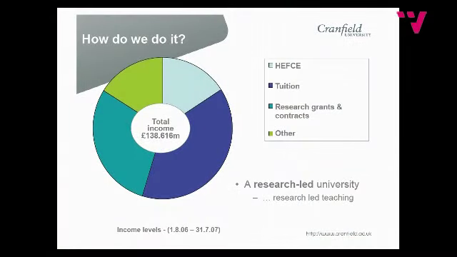Our funding from central government is actually somewhat smaller in relation to other universities. So on the graph there we see that the UK government funding, the HEFCE funding, Higher Education Funding Council of England, is actually quite a small percentage. And that forces us really as an organisation to get our money from other sources, such as research grants and contracts with industry, or from tuition through continuing professional development, or through training at companies. So actual money from the government is quite small, but we have very strong links with industry as a result.